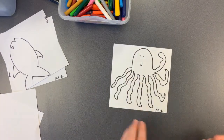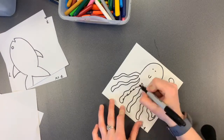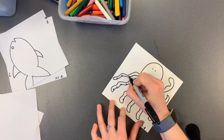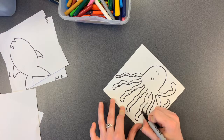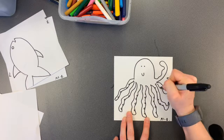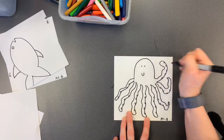And then octopuses have these little tiny suction cups on the end of their tentacles, just little tiny circles, so they can stick to the sea floor. So just put a few little circles on the end of each tentacle. You don't have to do more than 3 or 4 or 5 per leg. Okay, that looks great. We'll add more detail with our texture later.